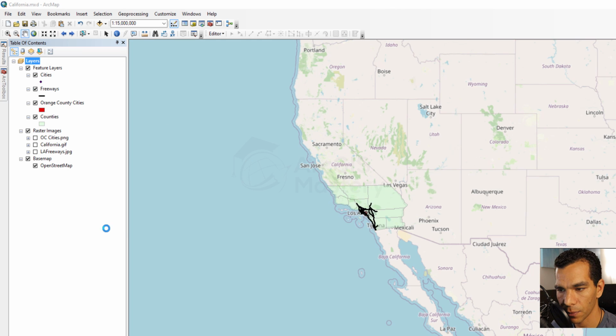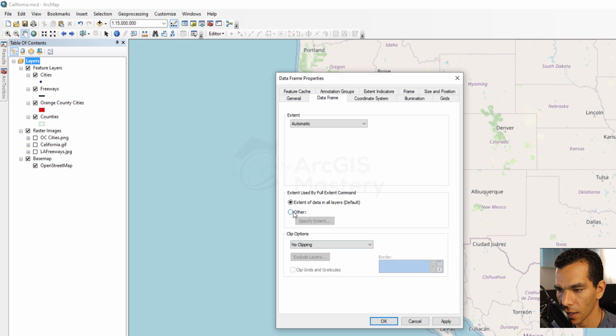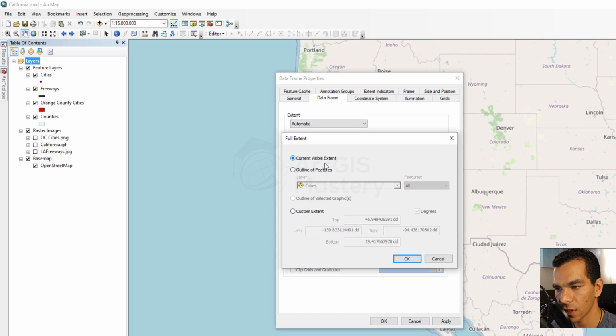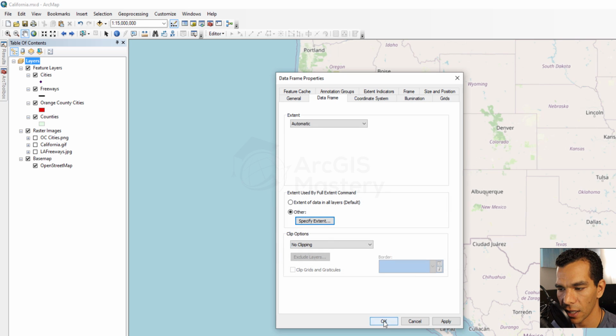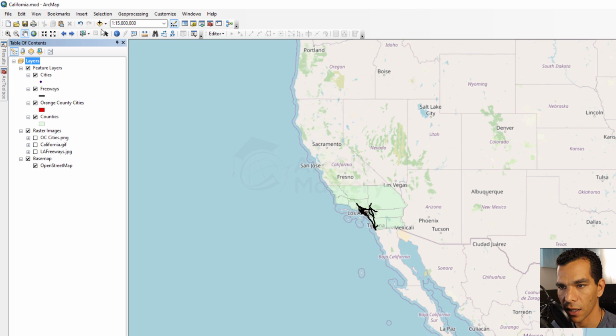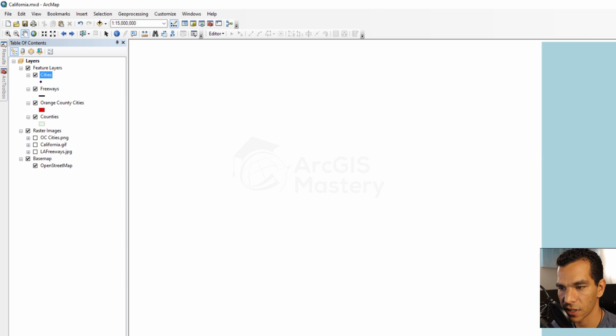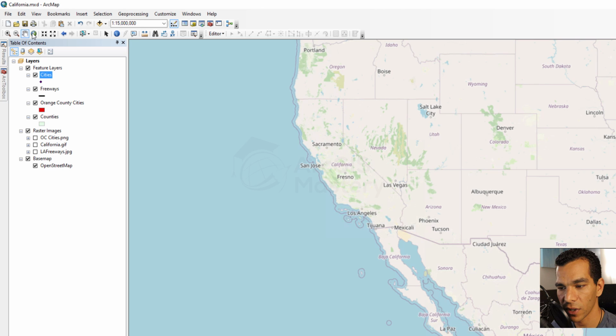So I right click, properties, and I change the full extent to Other, specify extent. I use the current visible extent, or you can use any layer to be your full extent, or you can add your custom extent. If I click OK, and I am on another extent somewhere else, I click full extent anytime, it brings me back to my full extent.